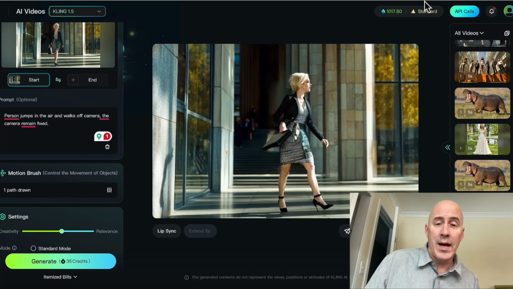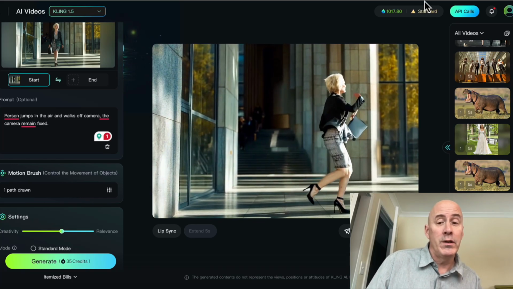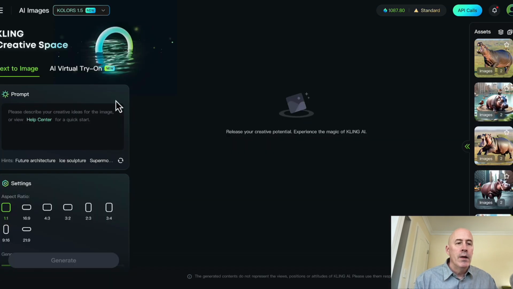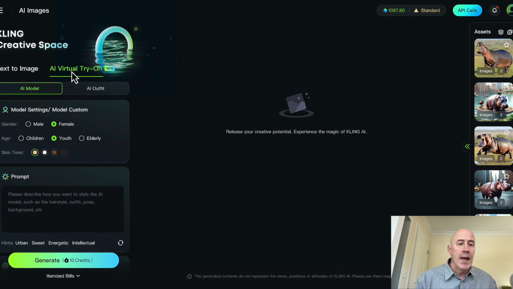So how did I direct this AI model to turn to her left? Over at clingai.com, you may recall that we created our own models using their AI virtual try-on system, where we created models and then we added AI outfits to the models. Sometimes we make up our own outfits. Sometimes we find shirts or dresses online just to see how it works.